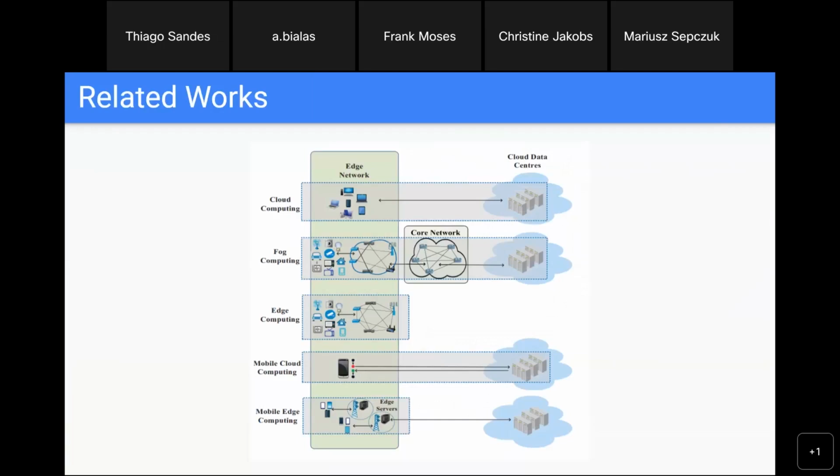About related works, the related works mostly emphasize the need to use mobile edge computing architecture to support mobile blockchain. Among the works that address the subject is that by Xuelian Liu, an efficient auction mechanism for edge computing resource allocation in mobile blockchain. The figure demonstrates in the last item the mobile edge computing architecture.